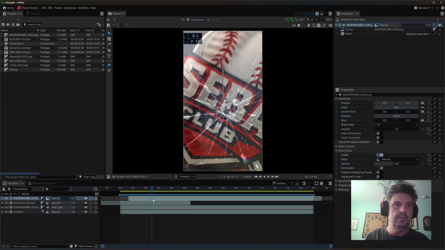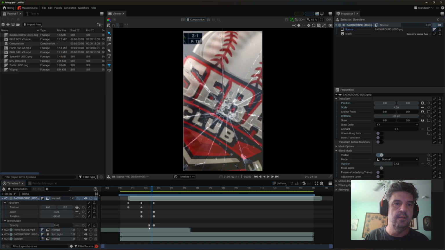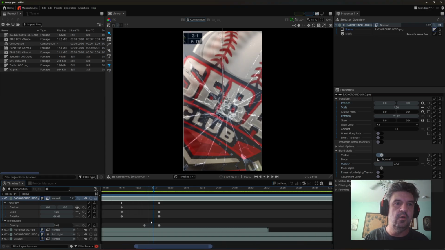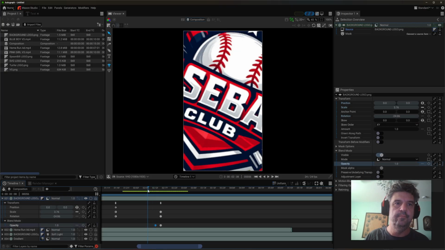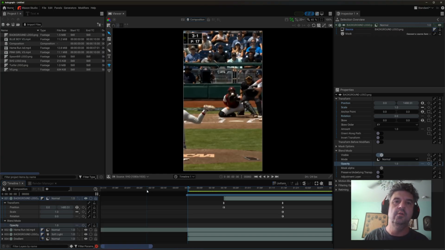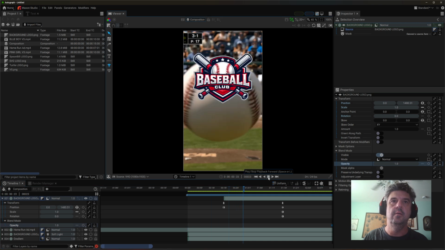So you see that the animation for the opacity is happening too quickly. So I'm going to zoom in here. I can hold Alt by zooming in. I can hold Control to go back and forth. So I'm going to bring this in a little bit, and hit Control, right arrow to go to the beginning. Hit play.